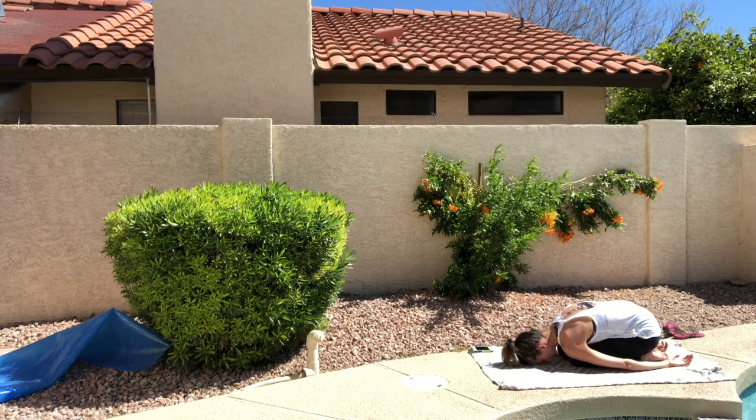So here I have my toes together, but my knees are not very wide. I have them fairly close and my arms are to the side. If you'd like to take wider knees, you can, but if you're feeling any pinching in the lower back, then draw your knees closer together, okay? You don't want to feel any pinching in the lower back.